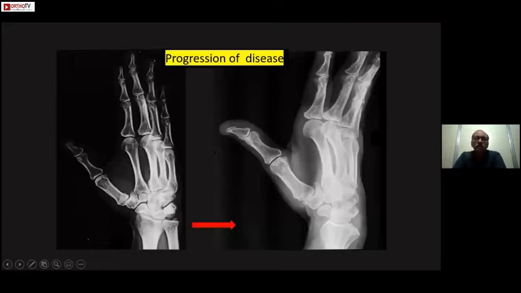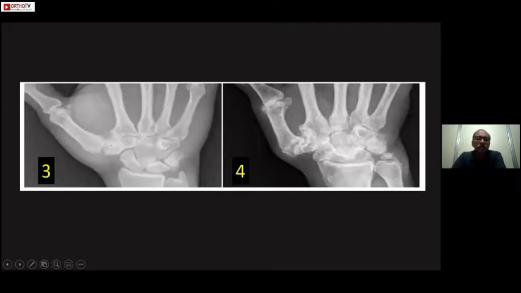And generally, like the current pandemic, the disease starts and rapidly progresses from grade 1 to grade 3 in due course of time if the patient doesn't take care. And you'll see these various radiological appearances: the lateral subluxation, sclerosis, reduction in joint space. You can see a huge medial osteophyte here. And though this has been described as grade 4, generally you don't see a scaphotrapezial arthritis. So this is basically also grade 3 only.